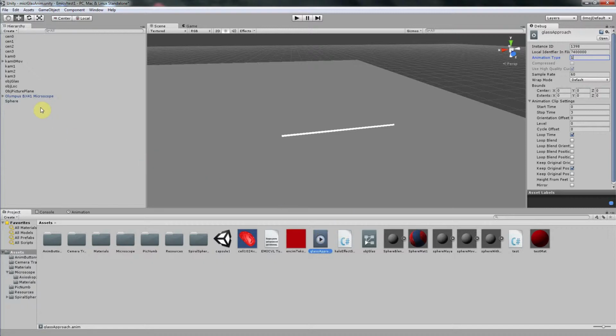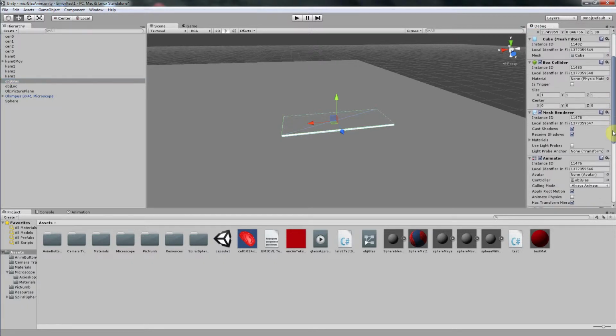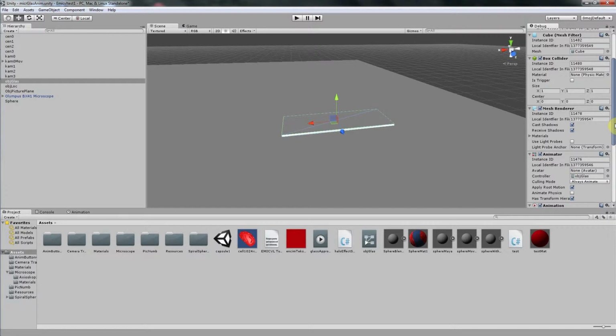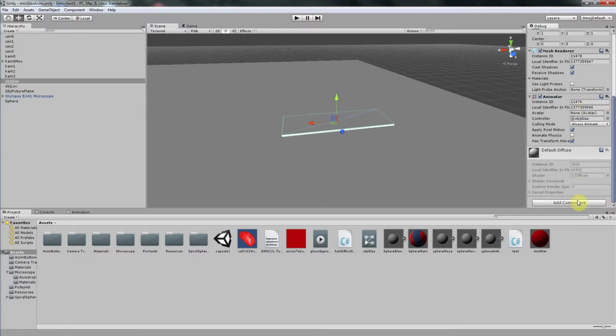The next step is to inspect our objective glass and to put an animation here. Originally there is no animation, there is only the animator node. I have already added the animation component, but I show you how to add it. You go to add component, then miscellaneous, animation, and now it is a multiple. Let us remove this one. Remove component, go to add component, miscellaneous, and animation, and we have added an animation.